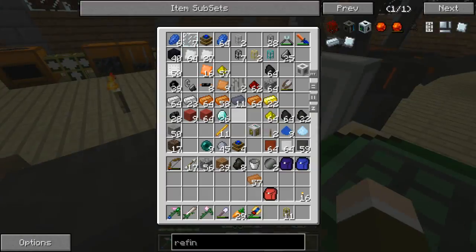Now an ender tank is just like the ender chests in that you need blaze rods, obsidian, and ender pearls to make them, as well as wool.